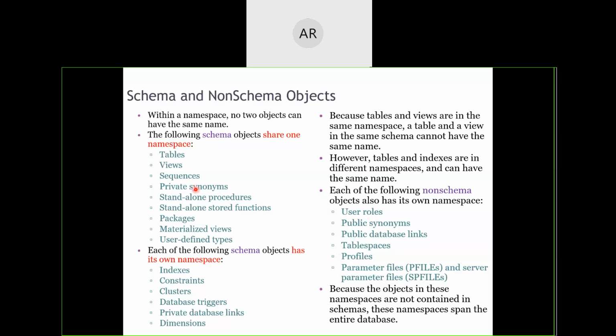Like schema objects, we have non-schema objects, and these don't have their own memory space. They can have, but they don't require as much memory as is required for schema objects. For example, user roles. These roles are single words. For example, the role between the loan and the person who is the loan taker. Do you recollect the ER diagrams, entity and relationship?